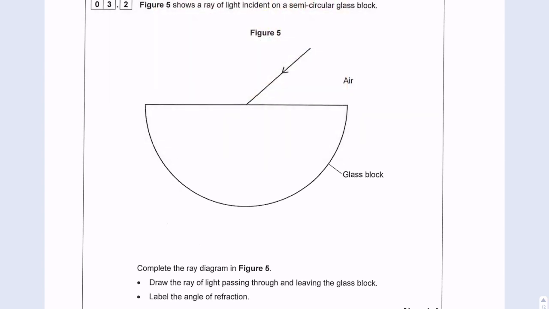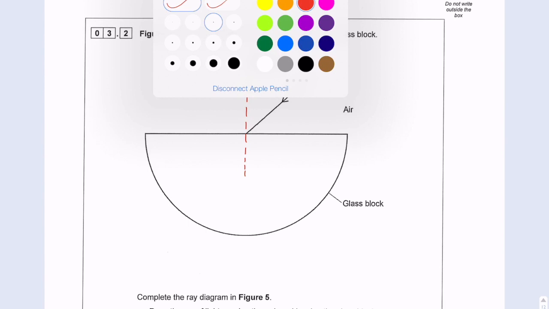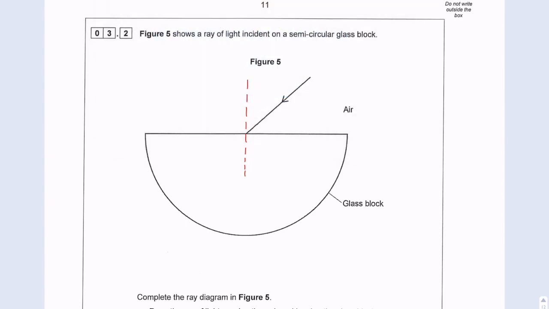Follow the rules. The first thing you do with anything is draw normal. So 1, 2, 3, 4. That's my normal. The normal had to go from the outside to the inside. It had to cross over, and if it didn't cross over, it wasn't great. So switch to blue so you can see clearly. We should be bending towards the normal. Some people bent all the way down the normal. That's not going to happen. Okay, so that was not right.